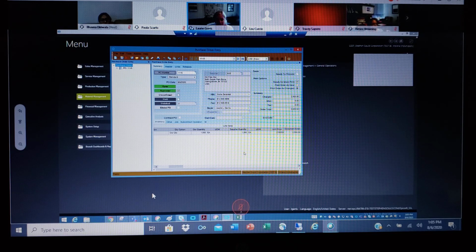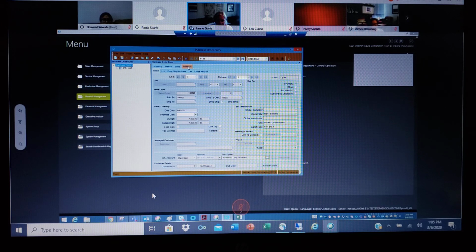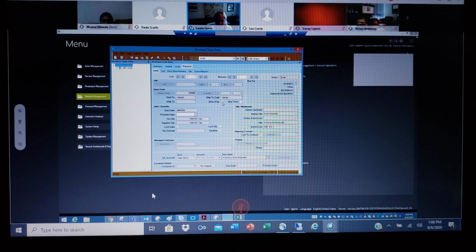Okay. So again, just like in some other screens, you can use your arrow over, or your arrow drop down to see which ones you have. But what I want you to do is click on the Releases tab. On this purchase order specifically, I am linked to a sales order and I have my drop ship button checked. What that means is that all these things are grayed out here, because this is a drop ship.